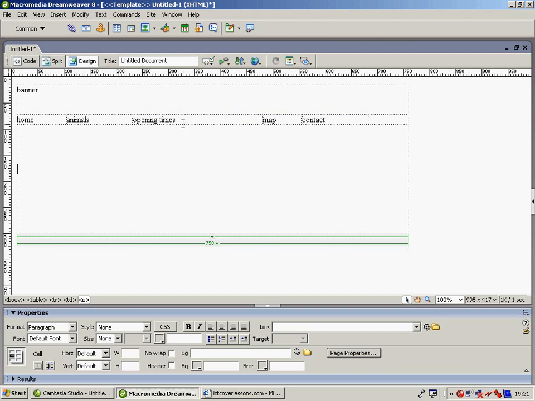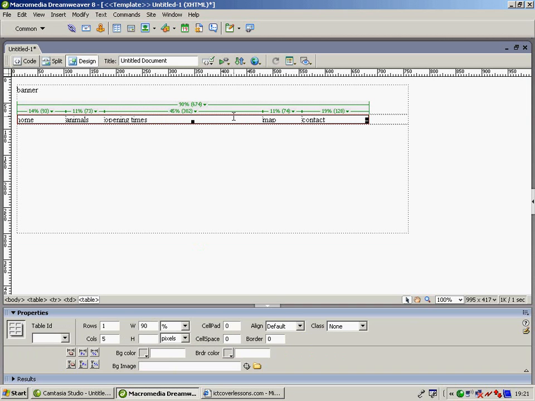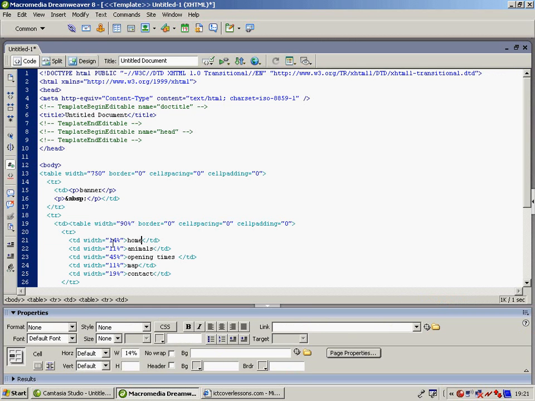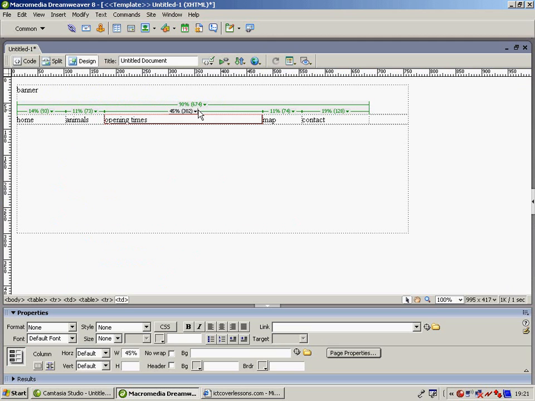Now again, you'll see that the table is a bit random. So what I can do is drag these across like this, or indeed, shall I go into the code? Yeah, let's go into the code. Let's go to code here, and you can see now that in my table I've got td width 14%. Let's go back into design, and we'll just click here, and I'm going to do select column. No, do you know what I'm going to do? I think to make life easier, we won't worry about column widths till later. We'll just drag that over. I think that'll do. I didn't really need 90%. Let's have that like that.